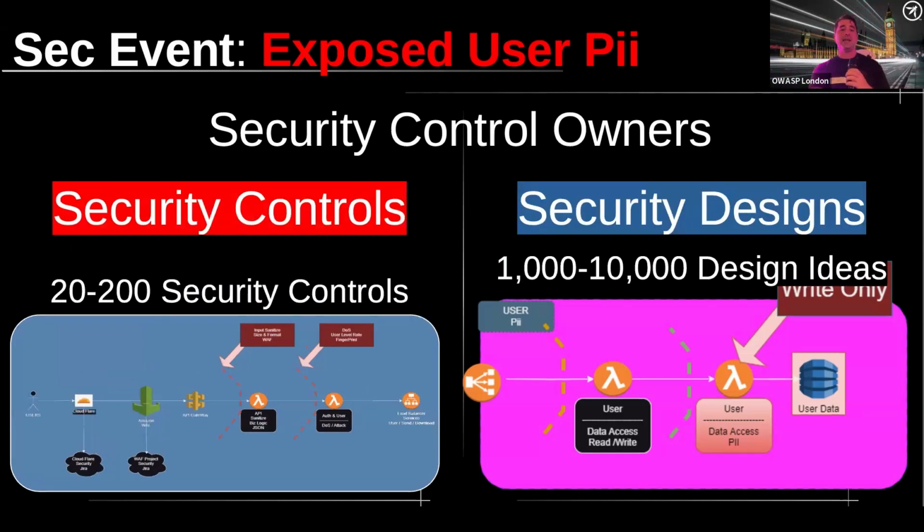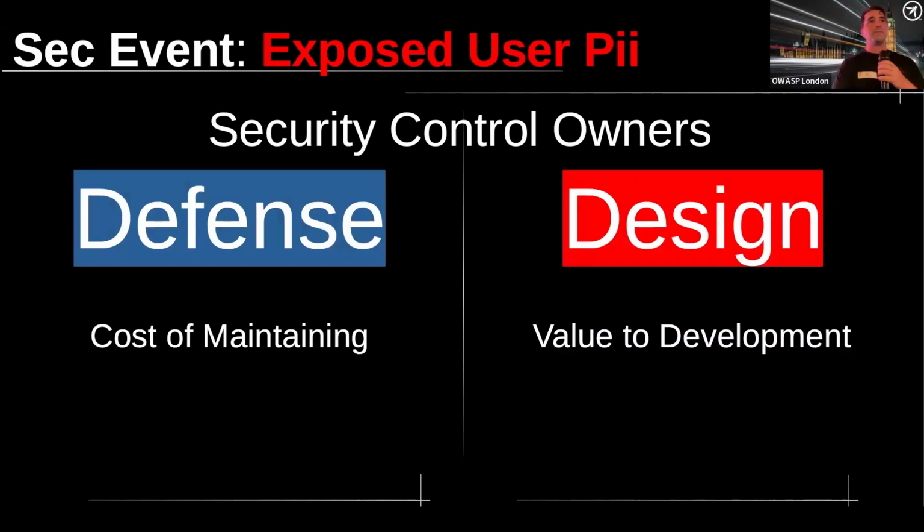And so that's one of the real superpowers, because you can have thousands of designs, whereas defenses, you might only get a few. And so when you do recommend a security control, you're going to have a WAF. You want to have as few as possible, and maybe you have no more than 10, maybe 20 security controls that your team can actually support in an ongoing way. When you talk about designs, you get in there and you work every single sprint, you work every time a new system is designed to try to get as many security designs to make the system strong and capable.